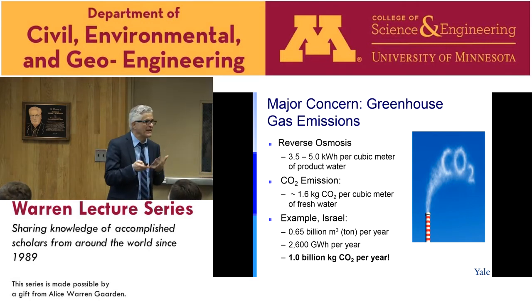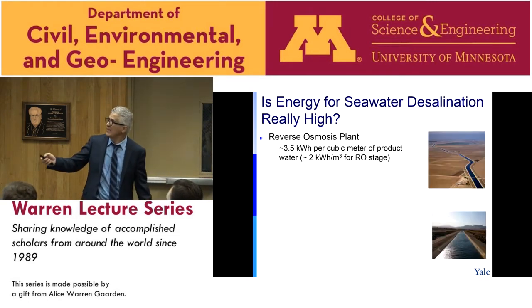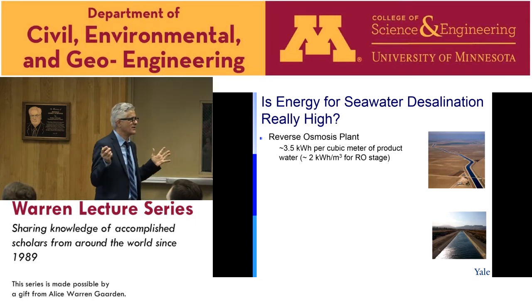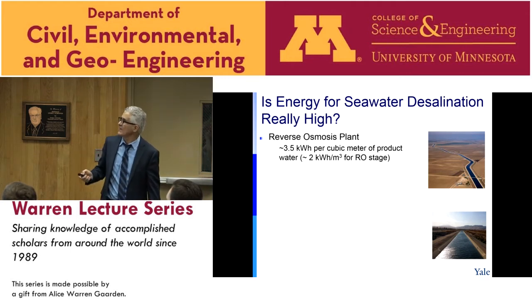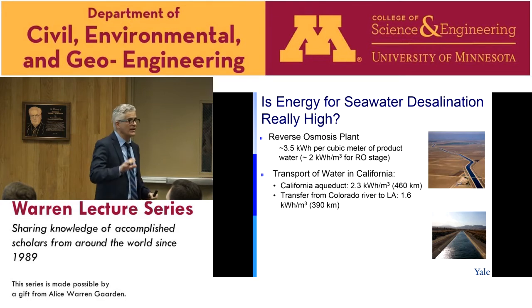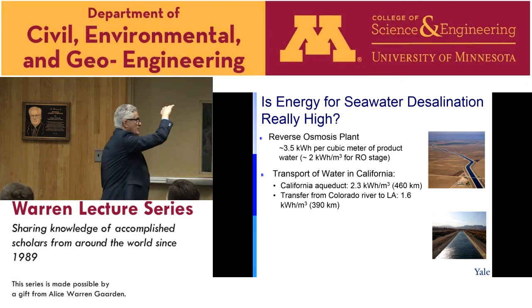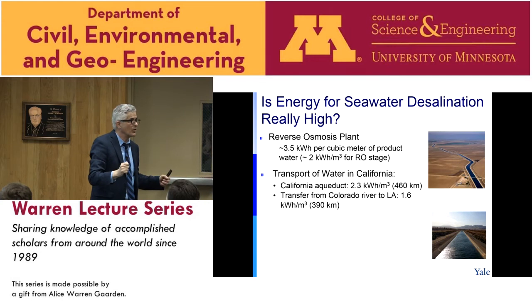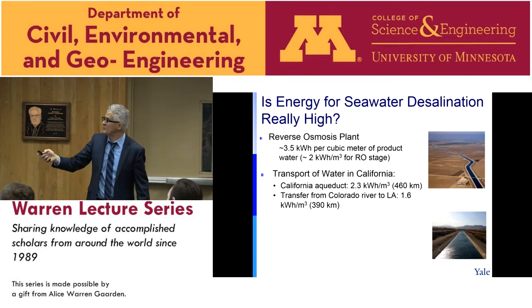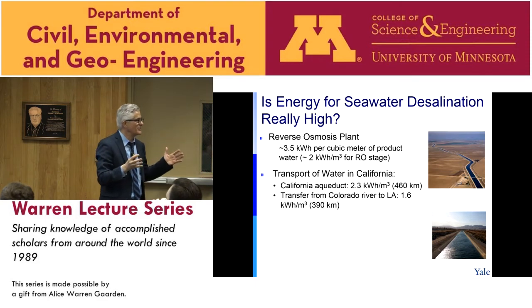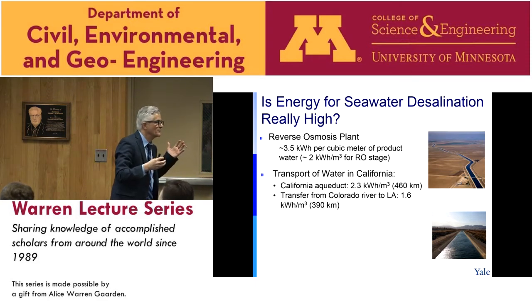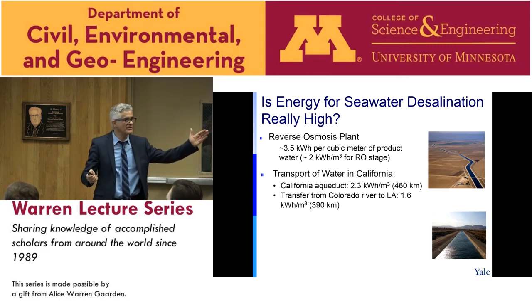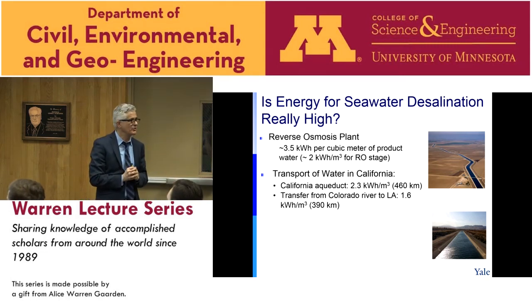Now, let's give you more feeling about this energy, because the numbers do not say much. Let's give you some examples. Let's assume a good desalination plant with 3.5 kilowatt hours per cubic meter. I think this is the one maybe in California or some in Israel. In California, for Southern California, they bring all the water from Lake Shasta and going through the Tehachapi Mountains with pumps all the way to Southern California. Just to bring the water through this aqueduct, you will need 2.3 kilowatt hours per cubic meter, already close to the reverse osmosis. And once you treat it, it will be roughly about the same. They also get water from the Colorado River, which is closer, and it's 1.6 kilowatt hours per cubic meter.